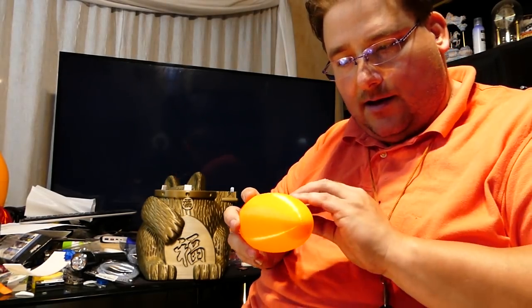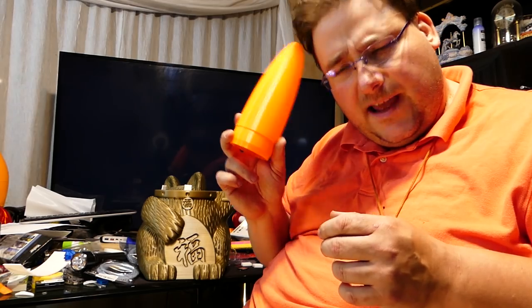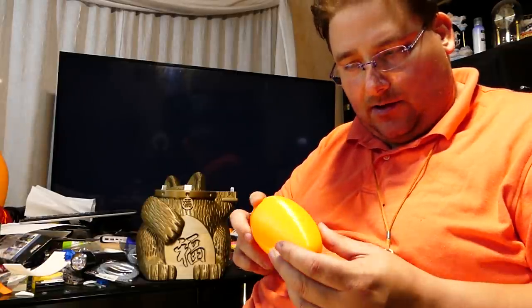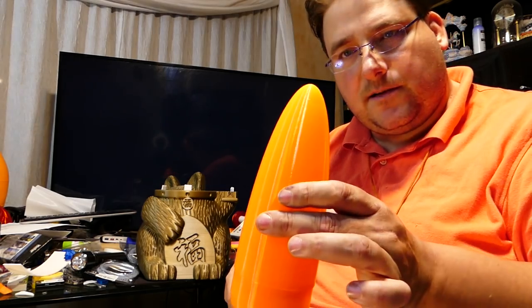It's got that sheen that the Exelvon filament that I really like, the orange Exelvon filament, has. It has that kind of metallic shiny sheen to the plastic. It looks like there's a metallic layer in it or something like that. It's nice. It's good plastic. It's nice and strong, no creaking.